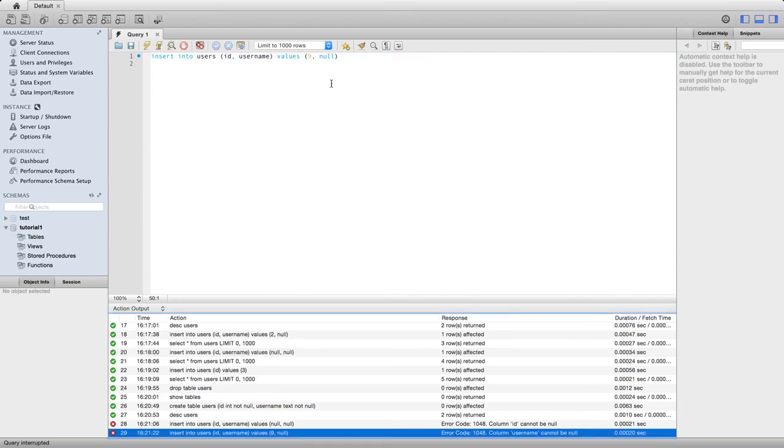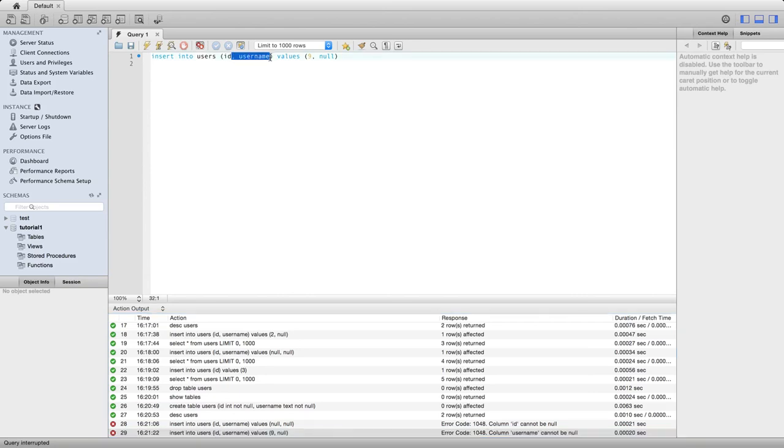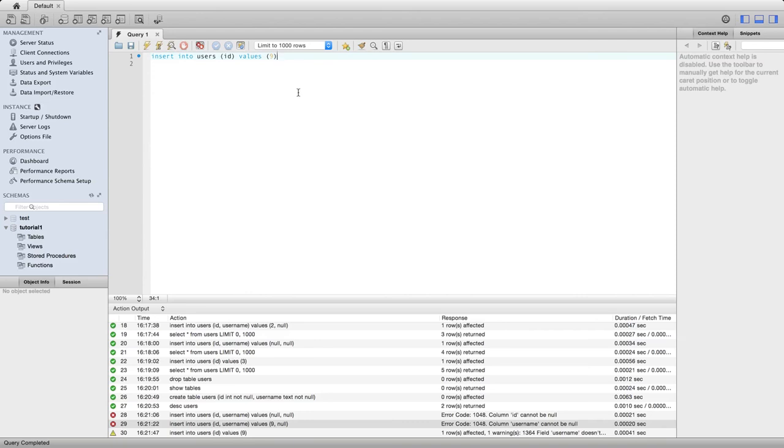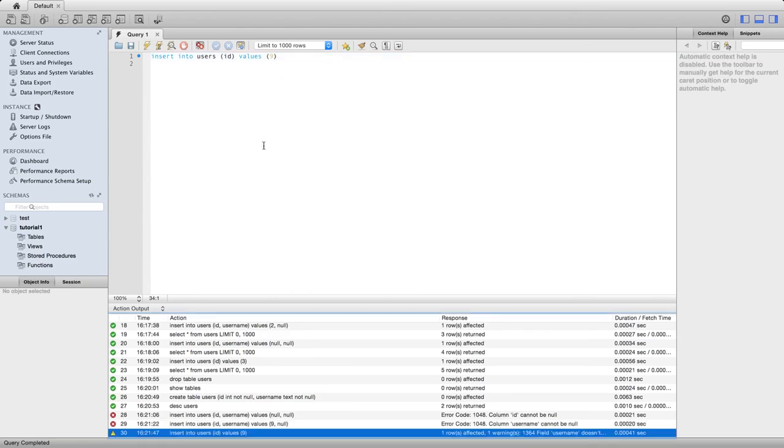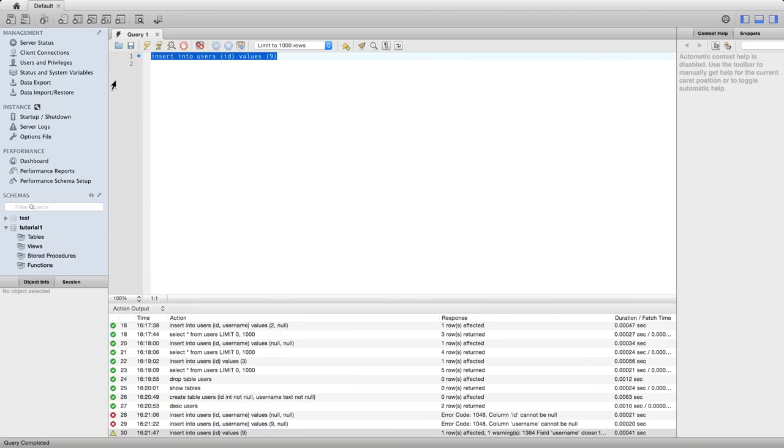Now it's interesting to see what happens if you try to insert a row in a table with fields that are not allowed to be null, but then you don't mention those names in your insert. So let's try it. I will try getting rid of username here, and I'll try to insert a row with the ID of 9. Now if I run this on this particular version of MySQL, configured the way it is, what I find is that I get a warning icon down here. So it's not an error that SQL has run, it's just giving me a warning.